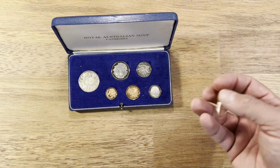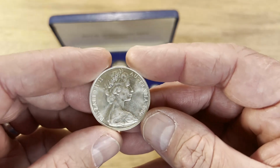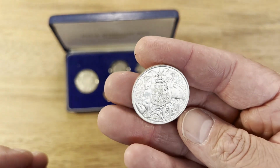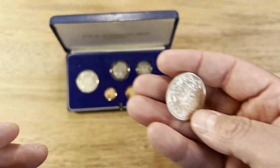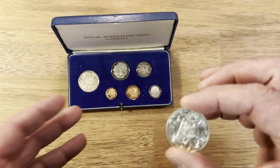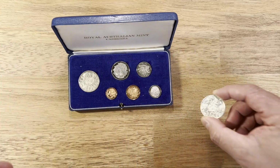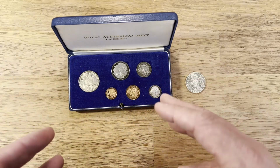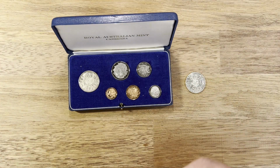Another key thing to look out for is that it's the first and only year that we had the round 50 cent coin. It's 80% silver, so if you get 3 of these coins, they are over 1 ounce of silver. So you have quite a bit of value just in this one coin alone. So definitely something that's quite collectible. But also the way the coins are presented, where you can touch them and get your fingers on them, means it's very hard to find quality products. You get the toning, but you also can get fingerprints, people getting them out, people playing with them, people not storing them correctly, getting water damage, animals and all sorts of things. So it's hard to find.